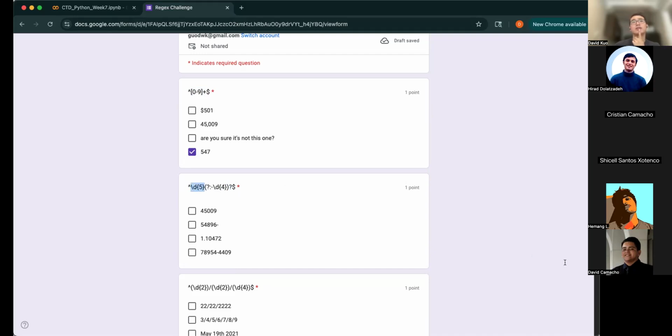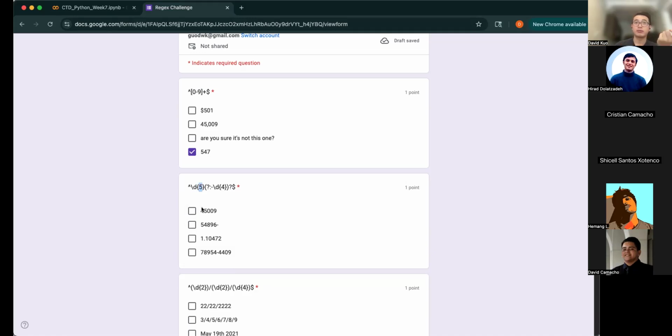Can anyone tell me what this slash D5 has to match? Okay, I see one answer. So this slash D5 actually tells us we need to match a digit, like any number, 5 times.